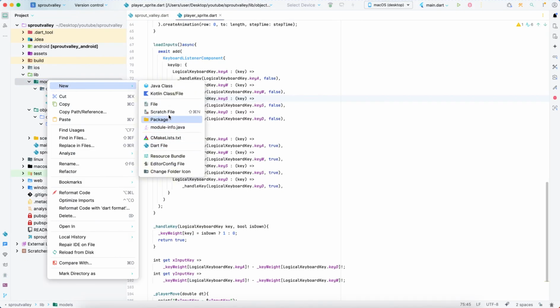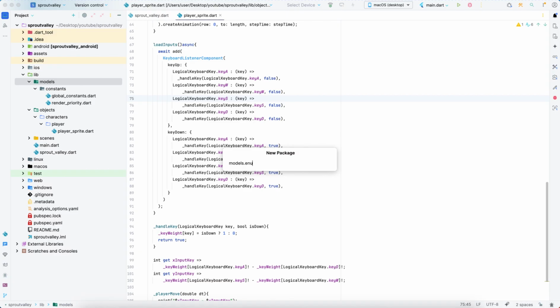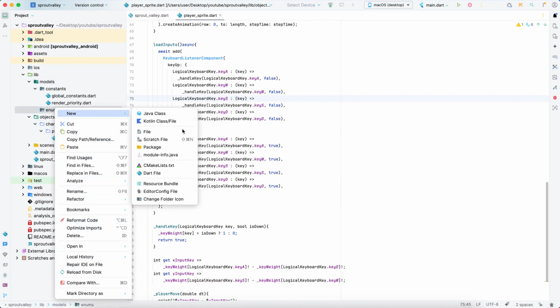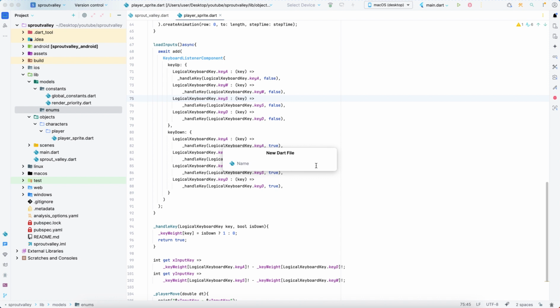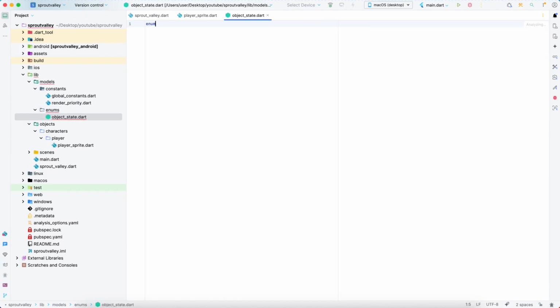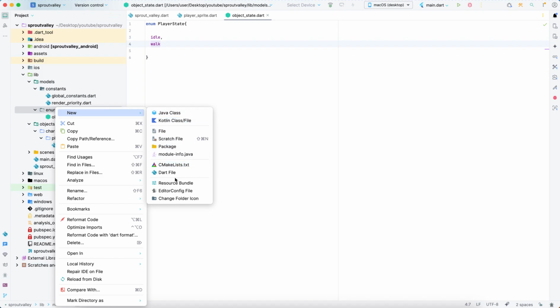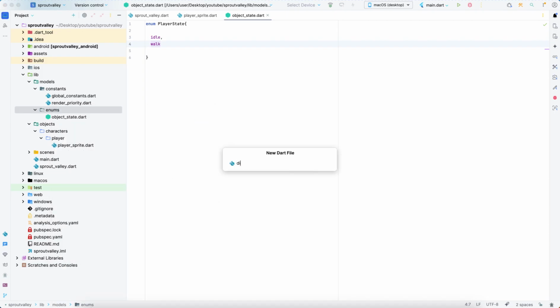I'm going to create a model folder, enums. So I'm going to create the class of object state and then this enum player state as idle and walk. And then I'm going to create also the direction.